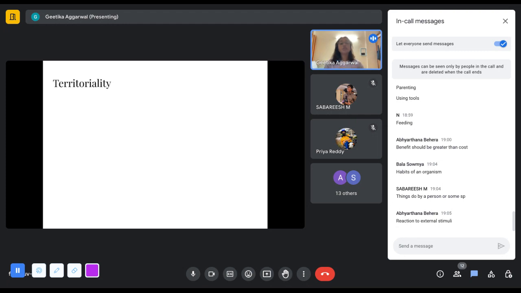So, okay. When you're talking about territoriality, it basically means that there's an organism that is going to defend a certain set space for the resources that are present there. And this can be both an interspecific or an intraspecific interaction. Intraspecific is when the species is territorial and every individual maintains their own territory in that population. Interspecific is when, say, a lion is protecting a territory against, say, leopards and cheetahs and all of these. So, interspecific territoriality is between different species, and intraspecific is by the individuals belonging to the same species.